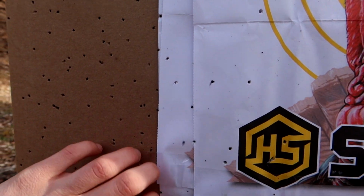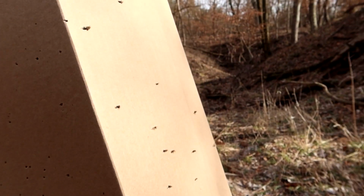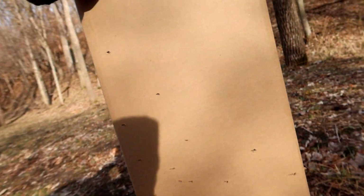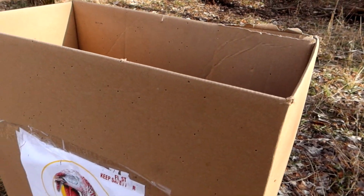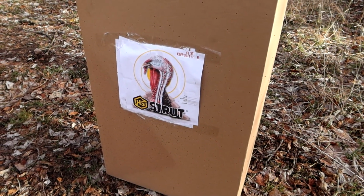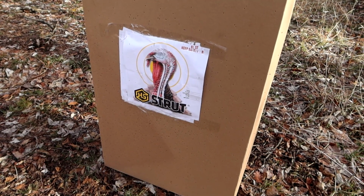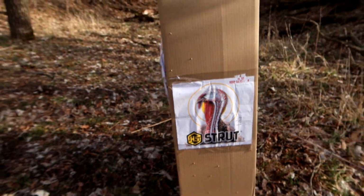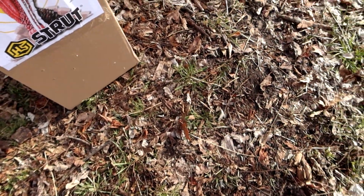See, now I'm to the point where I'm not sure which one is from which time, so I wonder if I might rotate this box, put the target here. See how that does? That way I can at least see where my group is going. Alright, it's kind of makeshift, but I moved it to the side. Try again.